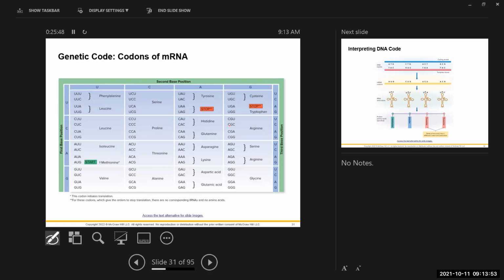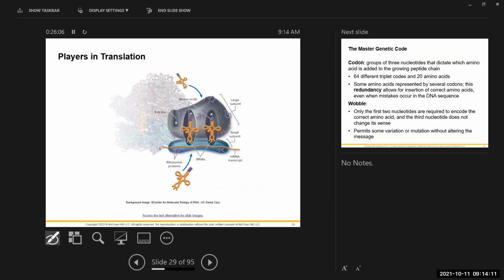Now, if we look at the genetic code, we'll notice that in, say, these codons here, the first and second positions are the same, but the third position is the one that differs. The reason for that has to do with the fact that your tRNA, when it interacts with the bases here, that number 3 position, the base is the furthest away. Because the base is the furthest away, the pairing rules get relaxed. Those relaxed pairing rules is what we call wobble.